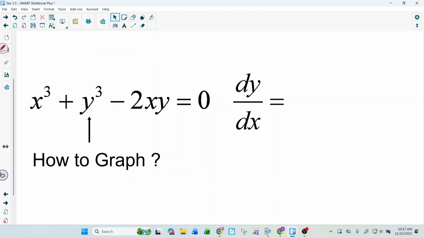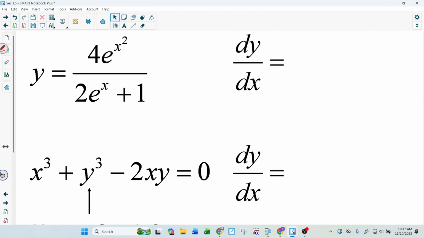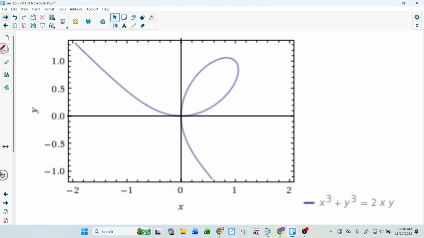Now, think back to this again. Remember, when we first started talking about derivatives, it was the slope of the tangent line. That's what it was, right? It's still going to be the same here, slope of the tangent line. The difference is that's the graph, so it doesn't pass the vertical line test. So what that means is if we have an x coordinate right here, we want the slope of the tangent line.